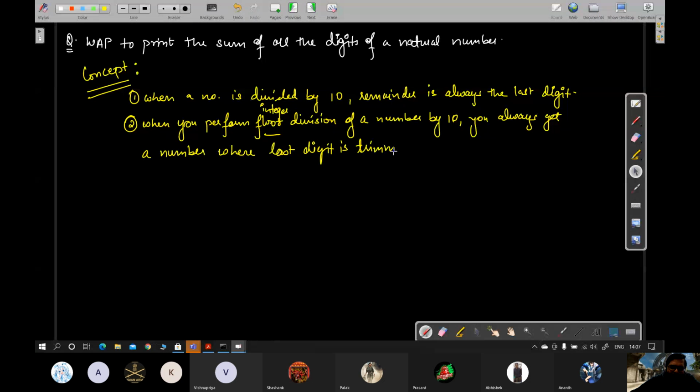मतलब देखते हैं what does this mean, इसका एग्जाम्पल. So let's say number is 123. Okay, when you divide, and remainder की बात कर रहे हैं, which is the remainder operator?